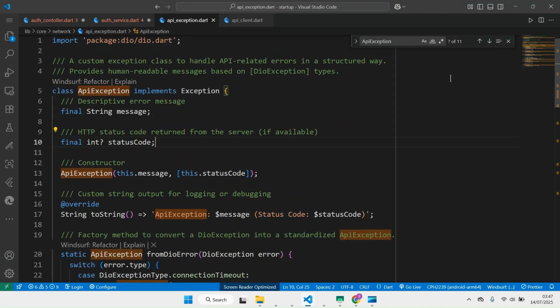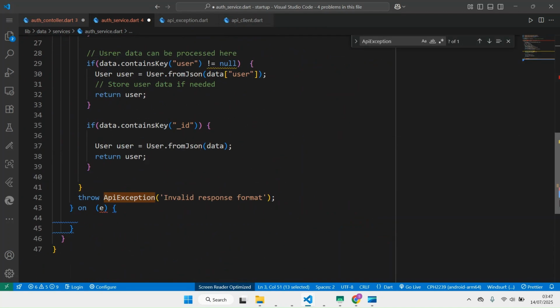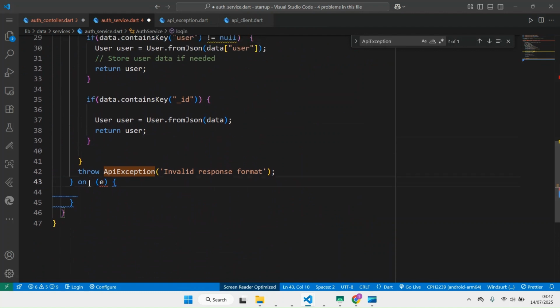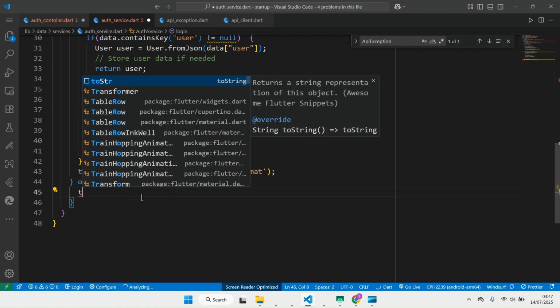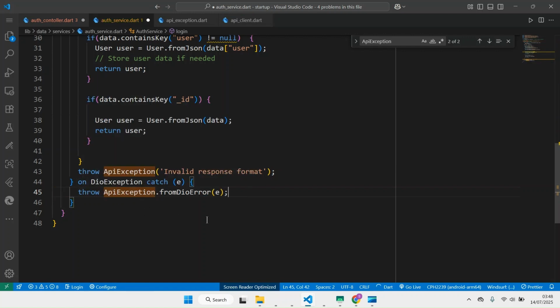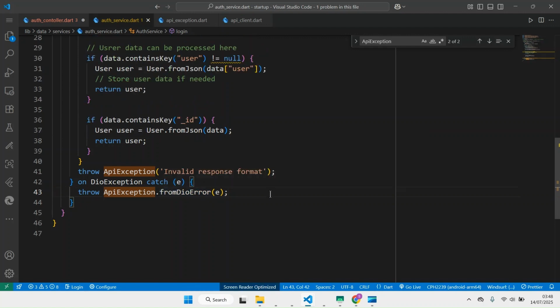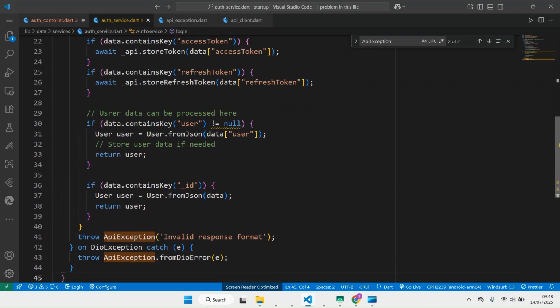This, if you see up here, API exception, this is the one we created. It's here. Okay, so here, if we got also DO exception, what can we do? We can do a catcher. We can throw. Let's do throw again. Throw API exception, and then also pass our error. We call the method. Remember that method. I don't want to go back there. I'm sure you know about the method to save time. Okay, so that was it for this guy.